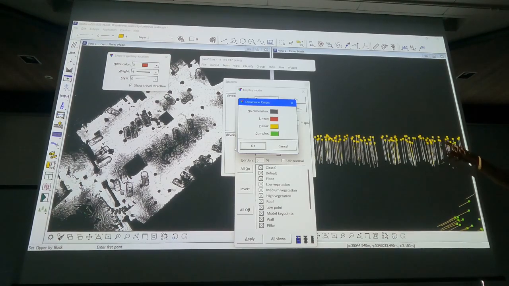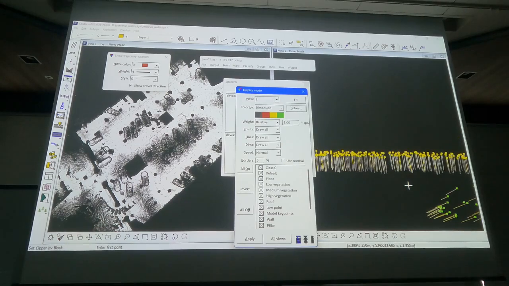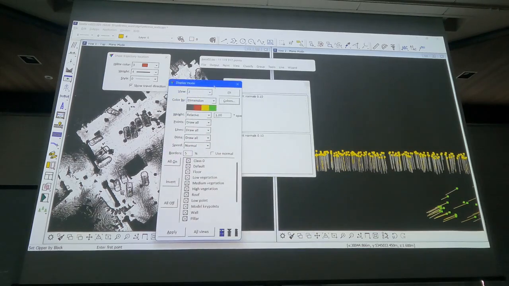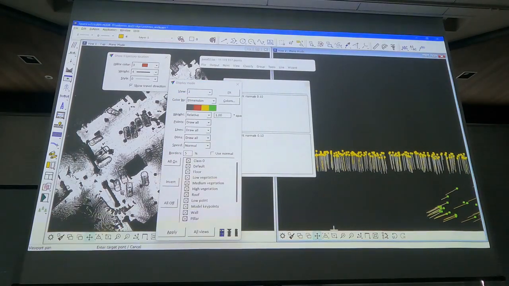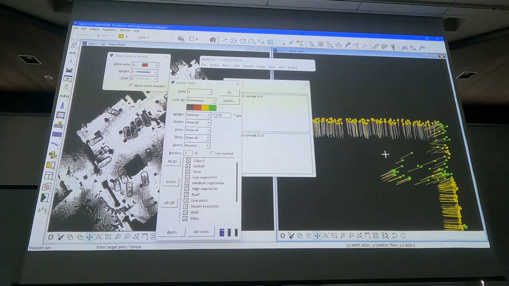Everything the software has decided is locally a planar-like surface is displayed in yellow. Everything it has decided is a complex, random collection of points in space is displayed in green.